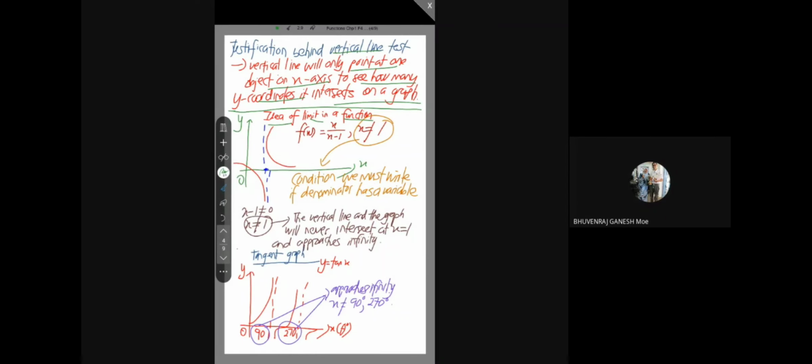This graph is quite famous if you have seen it before. We'll have one shape like this, and then it's reflected on an axis like this and forms a shape like that. When I put a vertical line in between these two graphs, you can see that the line will never intersect the graph. This is also another favorite question in Chapter 1 Functions. Let's say the equation for this curve is x over x minus 1. And this condition is the one that will tell you a lot of things.